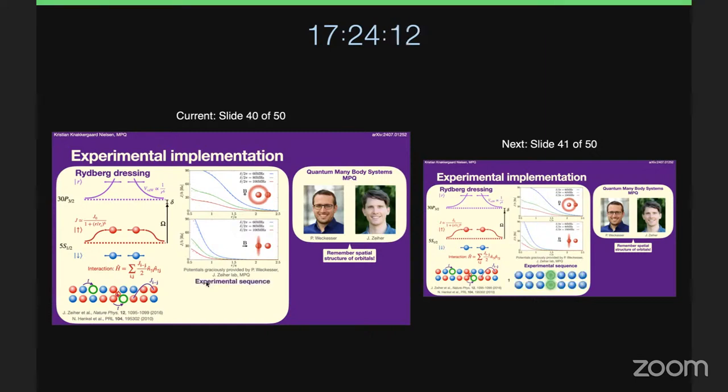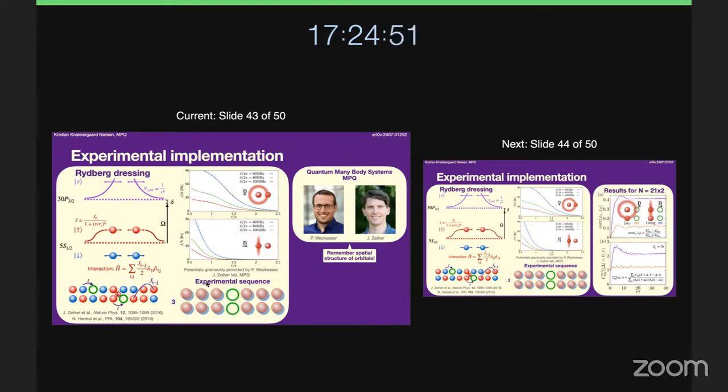Okay, and then how do you actually see the kind of physics that I've been talking about? The simplistic experimental sequence that you would have to go through goes as follows. First, you prepare all atoms in the spin down state. Then you have a repulsive laser potential on these two central sites to avoid having spins there. Then you rotate all the spins locally to be an equal mixture of spin up and down. And then finally, you switch off these local laser potentials and let the holes move.